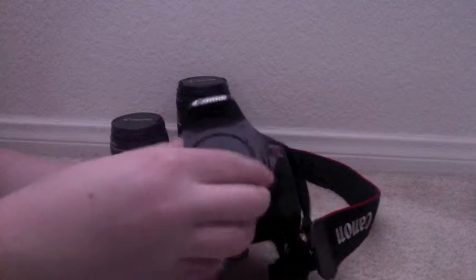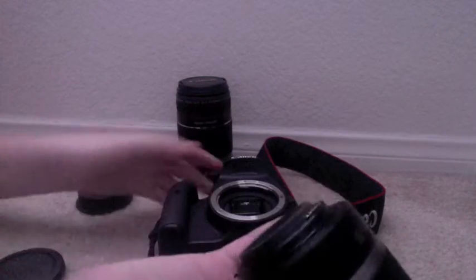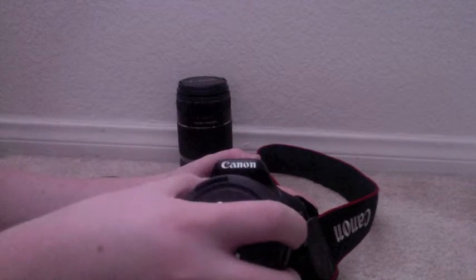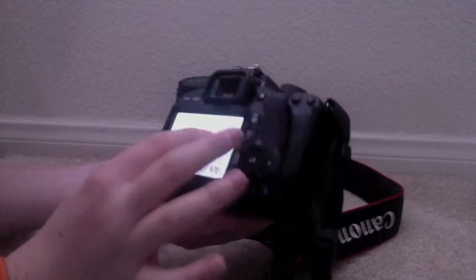So I'm gonna put on one of the lenses — I'm gonna put the kit lens on for right now. All you have to do is take this off by twisting it. And then to put this on, you have to line up that white dot with this white dot — or square, whatever you want to call it — and then you twist and then you hear the click. I'm gonna take the lens cap off and turn on the camera. This should be the main menu when you first look at the camera, and you can see through the viewfinder.